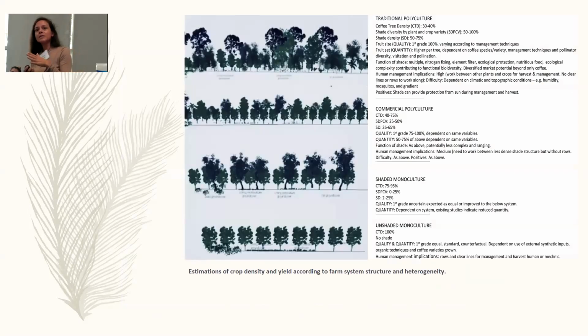And then this is an estimate of tree density difference, shade diversity, fruit size and fruit set, which is influential to yield and ideas of coffee quality, so the commercial implications. Most of the time, coffee quality and yield is measured by the size of the fruit or the number of fruits that come off the tree. The size indicates the grade or the quality most. The number indicates how much money you're going to get combined with the size of the fruit. So I look at the fruit size and set.